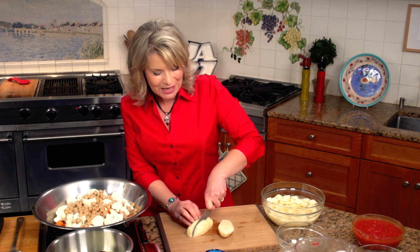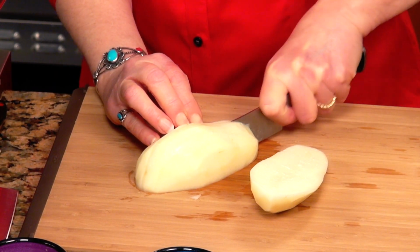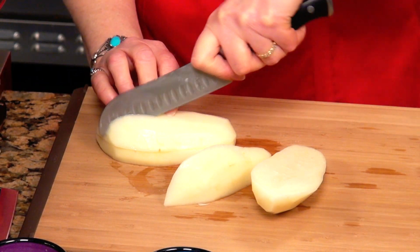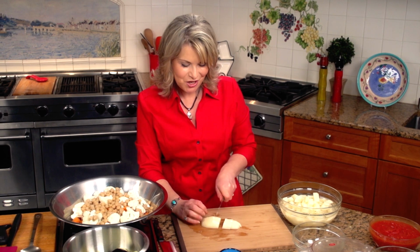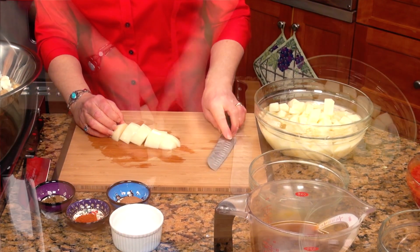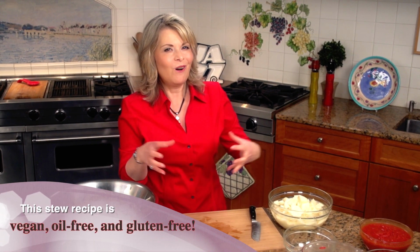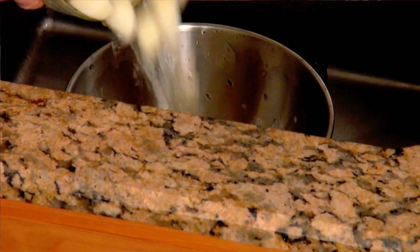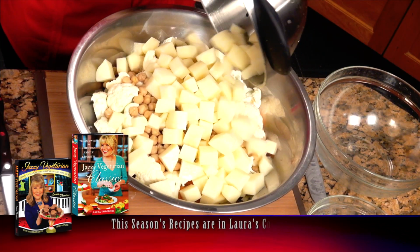Of course, I've washed them, scrubbed them, and peeled them first. If you don't want to use white potatoes in this, I've used russets today. You can also use any kind of sweet potato or yam that you like. That will work in this stew just as well. But what I've done is I've preheated my oven to 375 degrees, and we're going to use a big Dutch oven. And we're going to oven stew this, or oven bake this today, because all these spices that I'm going to put in here are all going to infuse into the vegetables, and it's really, really great. So let me drain my potatoes. We're going to take these potatoes, just dump them right in.